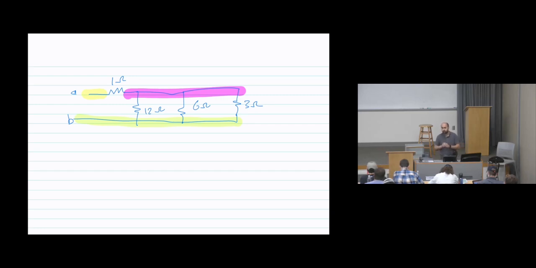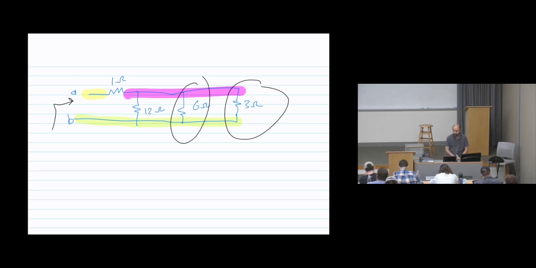Recall, start from the furthest point away from the observation. Here are my observation points. What's the first resistor? Which is this 3 ohms. Now look at the neighbors, 3 and 6. Is there any relationship? Yes, they are common in two nodes, therefore they are in parallel. Then how about 12? Yes, they are in parallel. So we will say that 3 parallel with 6 parallel with 12.